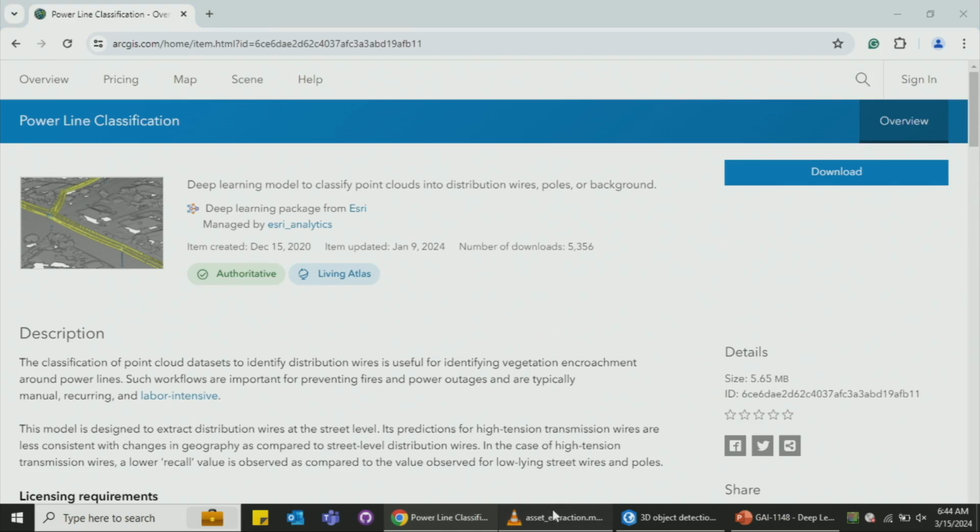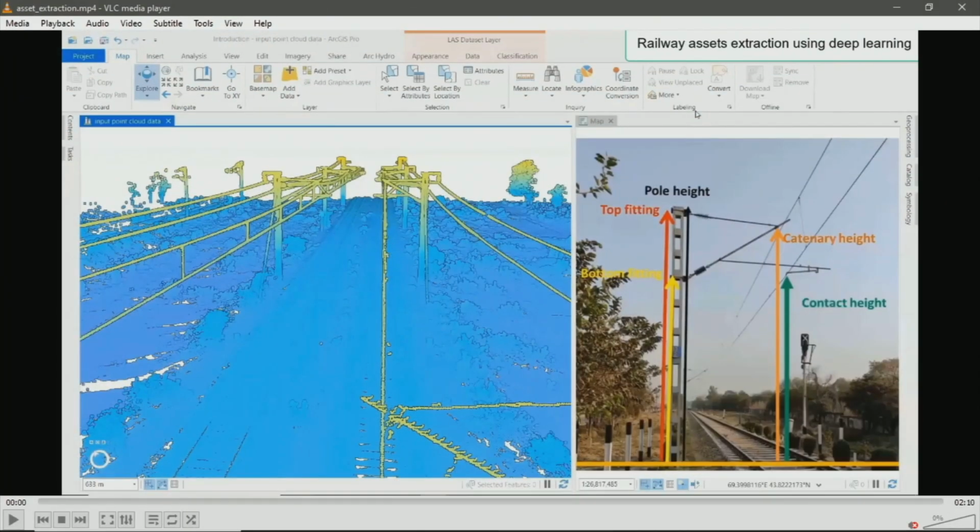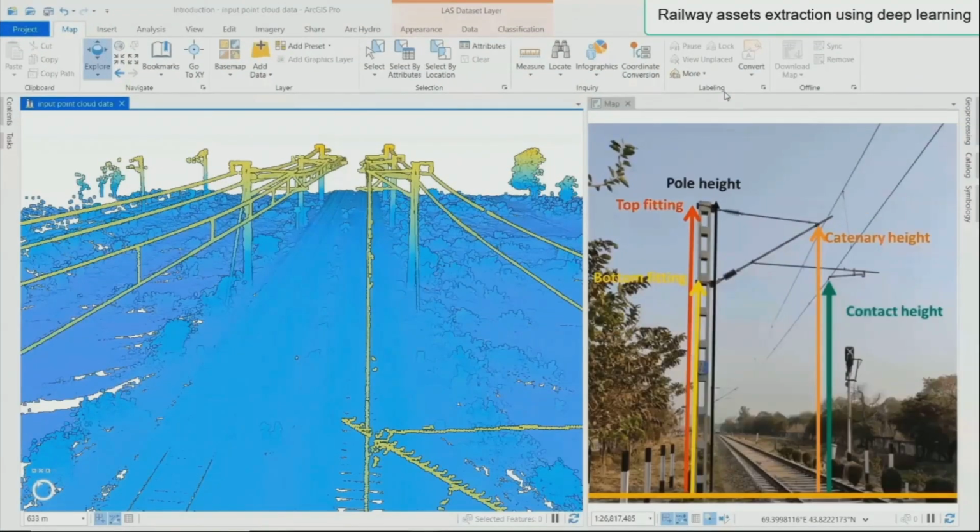So let me first clarify the problem here. Basically, electric trains run, and they have a brush on top which is connected with the wire. If there is slack in the wire, then that brush will get eroded. So getting the dimensions on a railway track is very important.